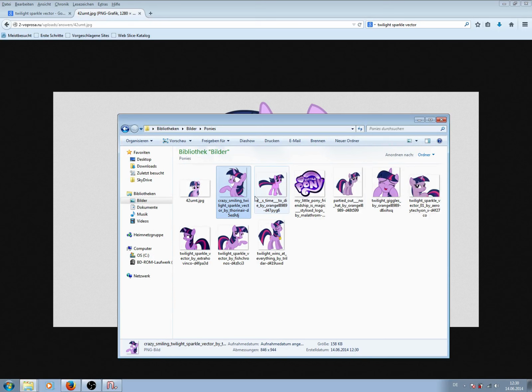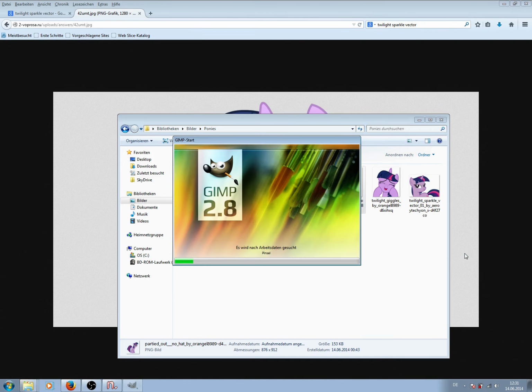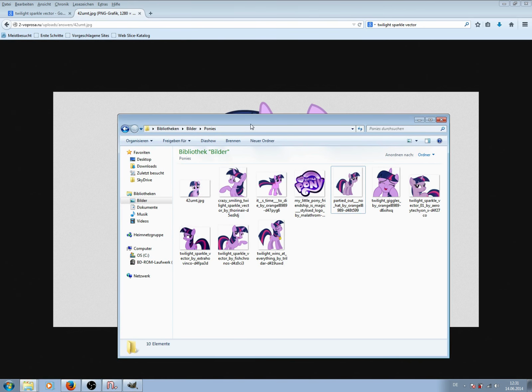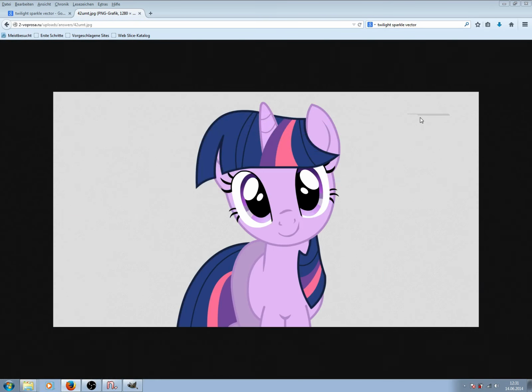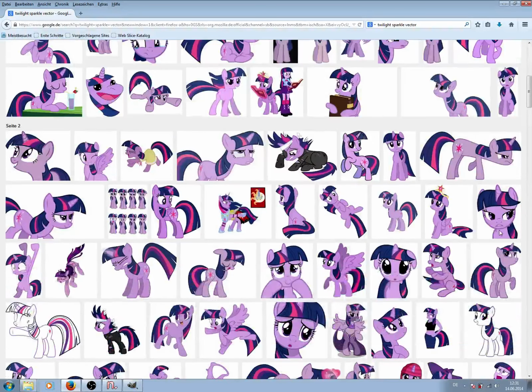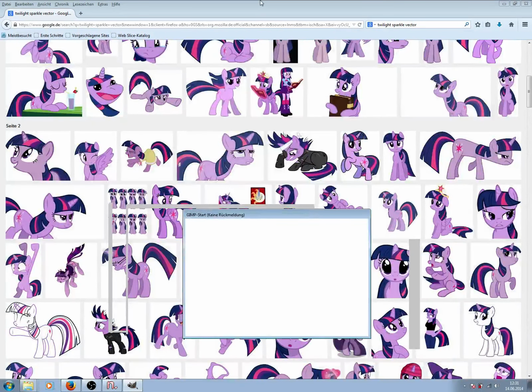So either you edit that, which is pretty easy. I could say open with GIMP. GIMP is also a free software which I use. It's good to, well, resize images and such. And then you could just recolor it. My computer is totally having problems right now. Yeah, so now we have some character vectors. GIMP will most likely crash, or take forever to load.